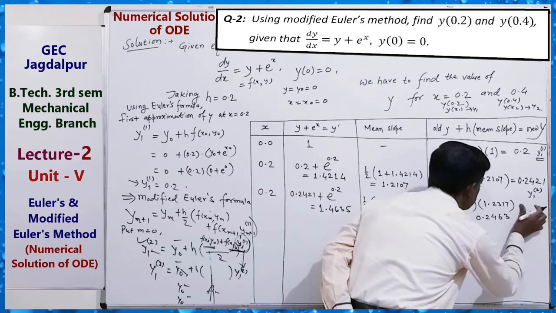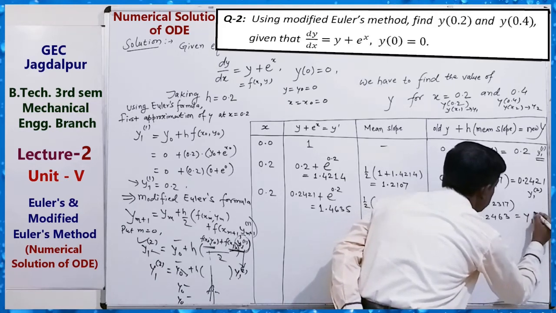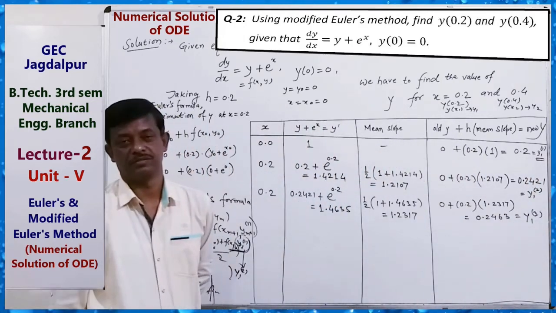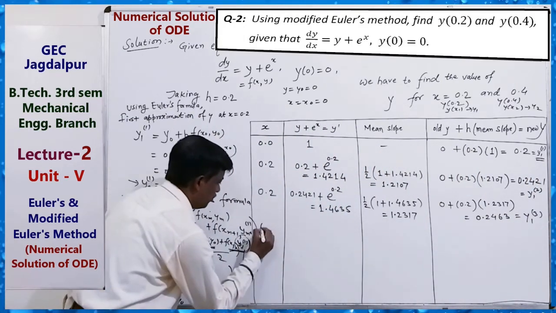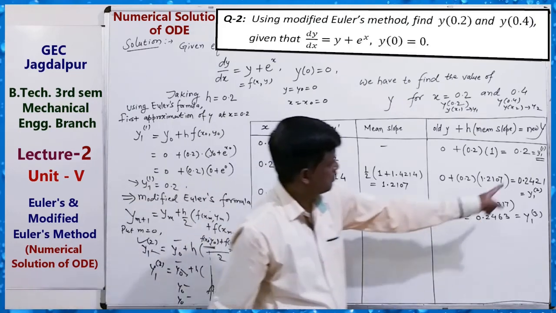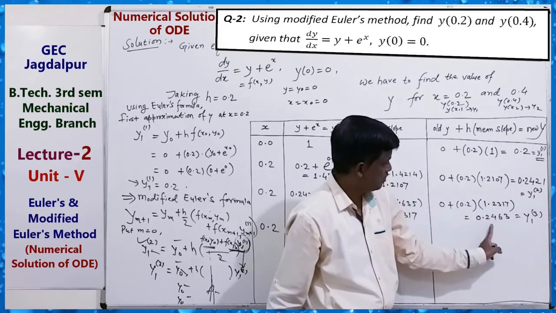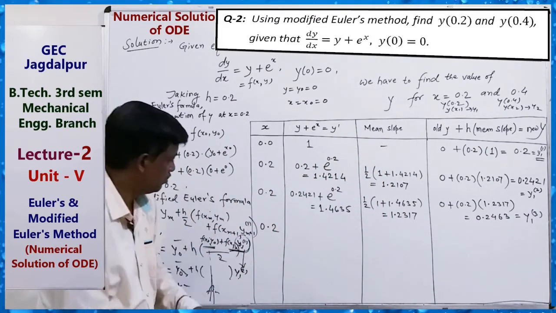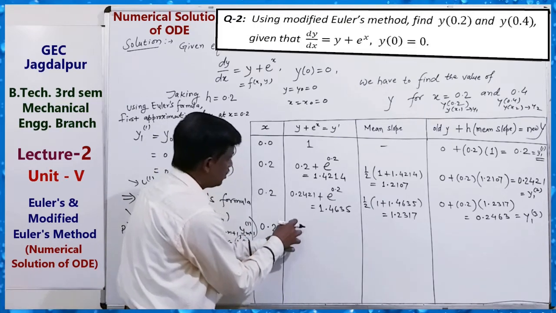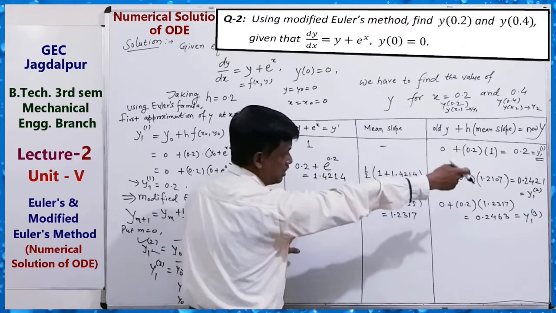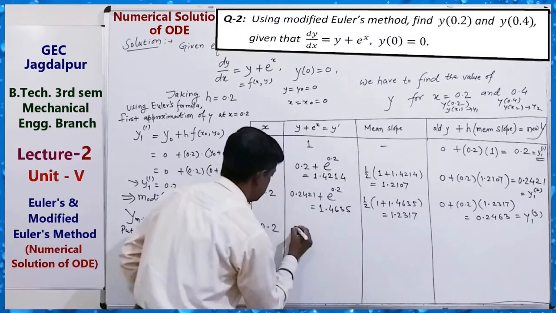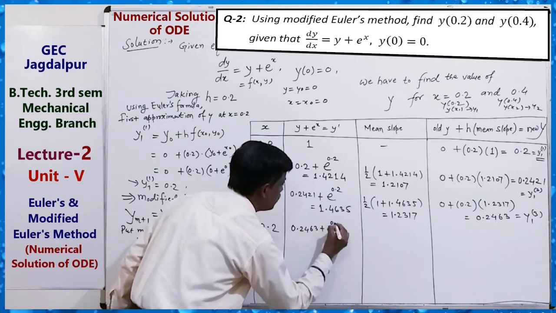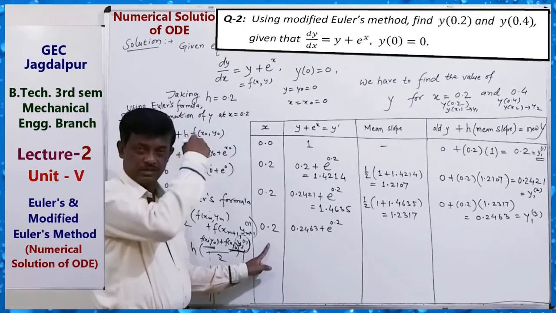2463.2463. This is what? y1, third approximation. Clear? This is the third approximation. Just the same. Now 0.2. Just this value, and this value. When two approximations give the same value, so 0.2, and again do it. Old y comes from here. 0.2463 plus e to the power 0.2, again 0.2 at this stage.